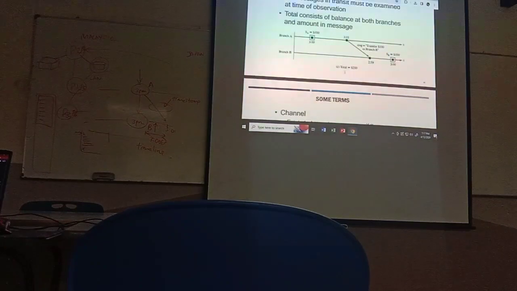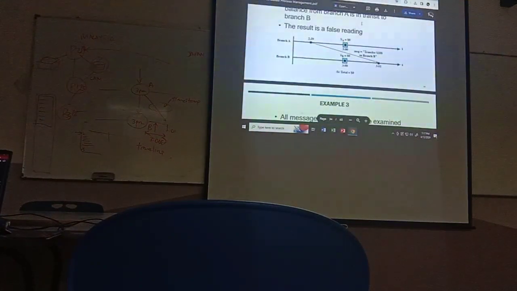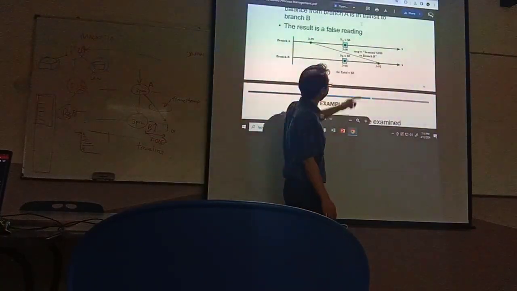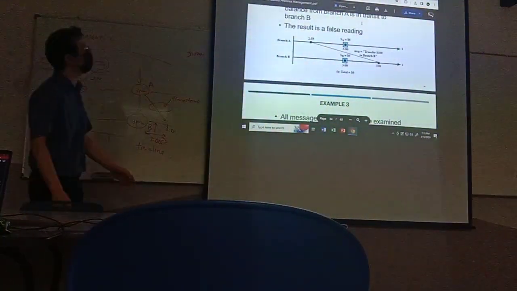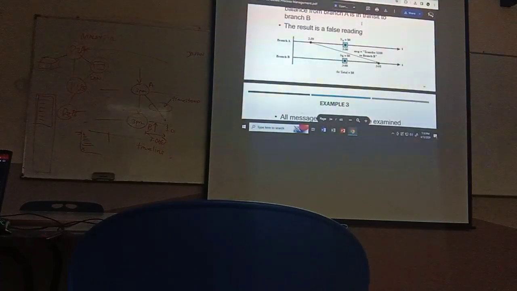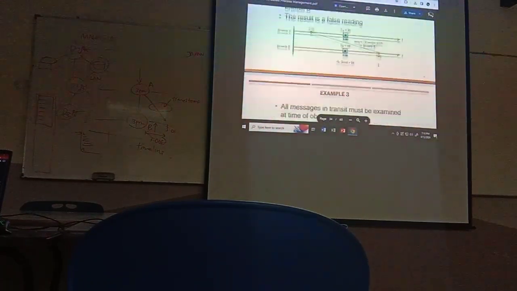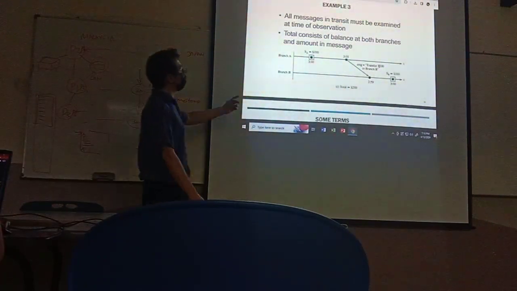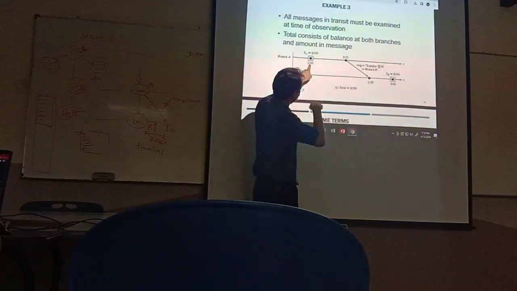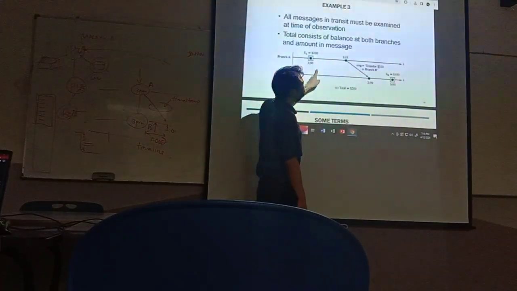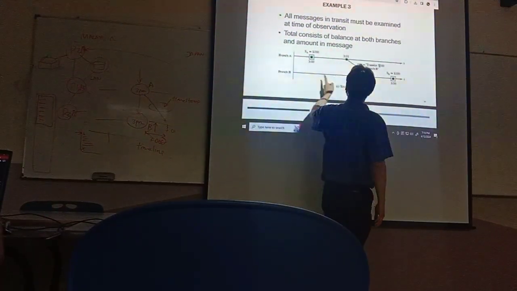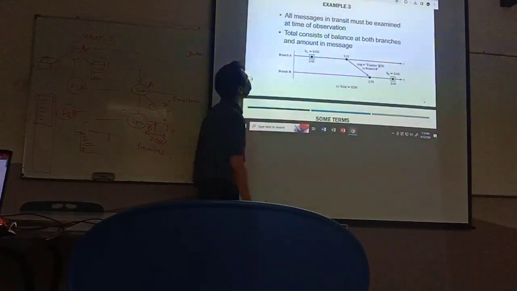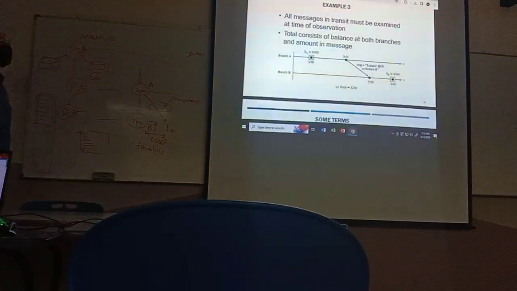So this one actually is a problem, right? And in this one you're lucky because the time is the same, synchronized. But what happens if the time is not synchronized? Branch A and branch B do not have the same time. You have another sort of problem here. So branch A thinks that at that time it's 3 o'clock, but branch B at that time is not 3 o'clock. It's 3 o'clock here. So you have another problem.